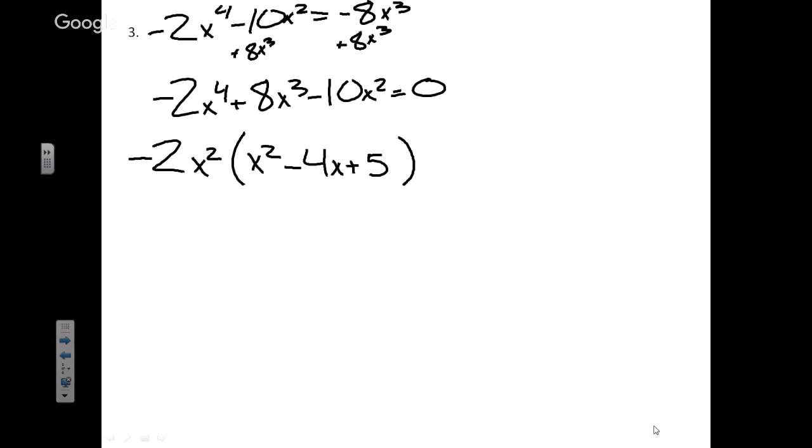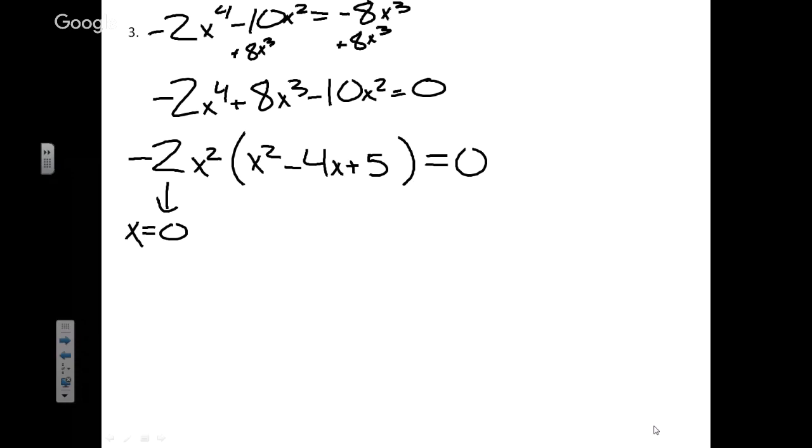All right. So now that we have this factor, we have the negative 2x squared factored out, then we have this quadratic that's right here. So with the negative 2x squared factored out, what is our x going to be that makes this whole thing 0 for this part? Yeah, again, it's just 0. So if x equals 0 here, then that's going to make this 0. This part's going to be 0, and 0 times all of this is going to make this 0. So therefore, the whole thing's going to be 0, and that's one of our solutions.